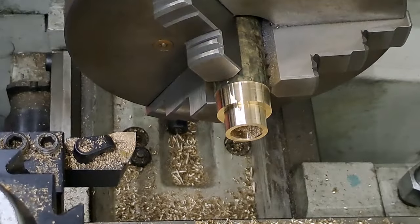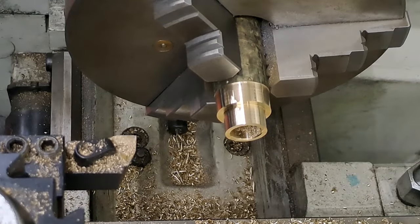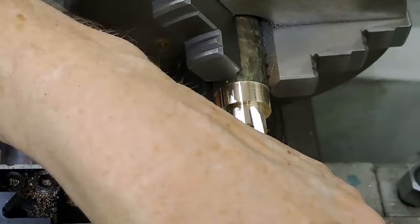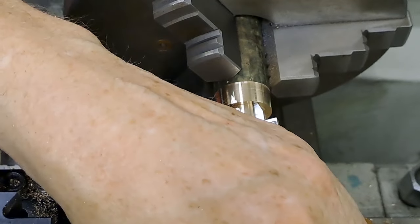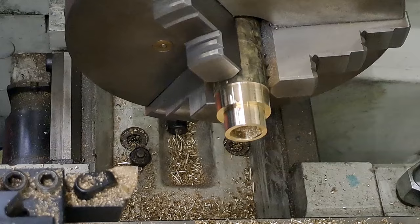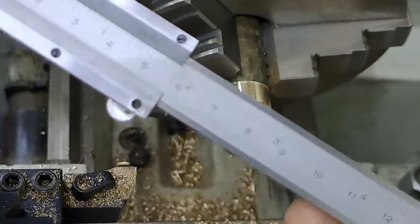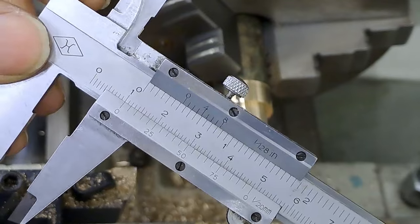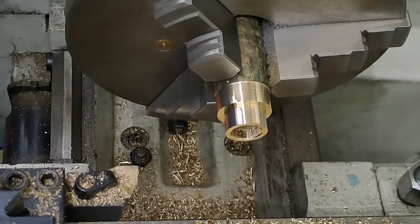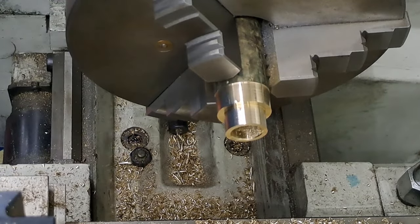I think I've just managed to take all my chamfer off, so I might just need to redo that. Get this out of the way. Right, there we go. Let's have a measure. Can always make it deeper if I have to. Although, as I've said before, the brake shaft. Anywhere close. Oh, look at that. Ten mil on the knocker. There we go. Right. So go back to the parting off tool.